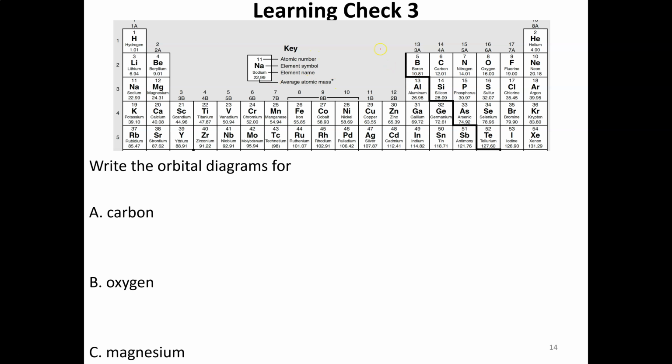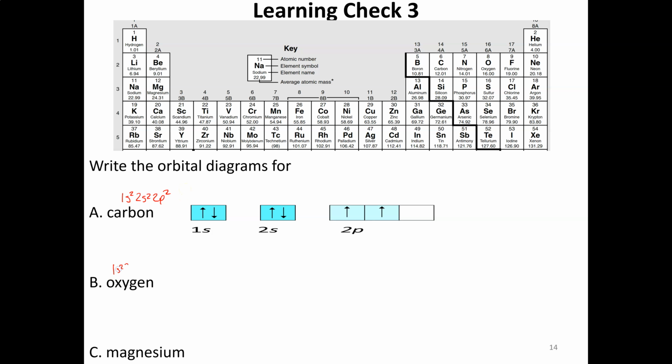All right, so electron orbital diagrams for carbon. For carbon, we're going to do the old-fashioned way first. So we're going to go 1s2. There's a total of 6 electrons, right? So 1s2, 2s2, 2p2. That's the old way, right? What's the orbital diagram? Up, down, up, down, up, up. So basically it's the same thing, but this is what the orbital diagram is. You're just using arrows instead of exponents. That's the only difference.